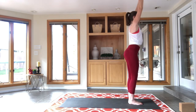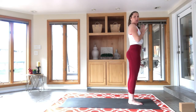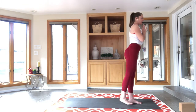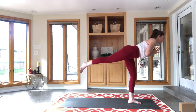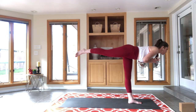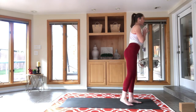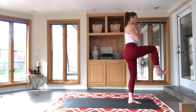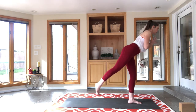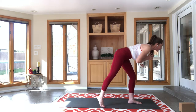Rise to mountain, pressing out of the feet. Hands come to heart center. We're going to take the upper body out for a second while we practice a little floating warrior three. Standing on your right leg, keep your body as straight as a needle — the only thing that bends if needed is that right knee a little bit. Find warrior three, floating through that straight as a needle. We're going to bring ourselves up, skip the floor with that left foot, and bring the knee up towards the chest for a modified standing staff, then right back to warrior three. Take your time, move slow, find your drishti.